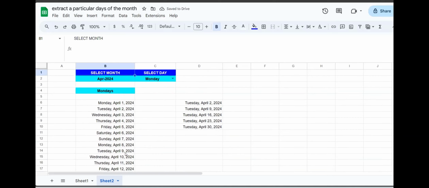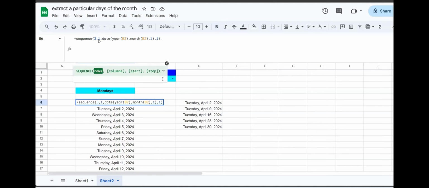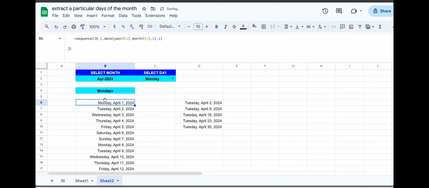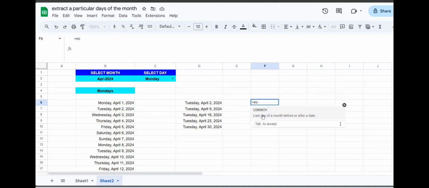So I need to make this first value dynamic, so that it chooses the particular days of the month. How do I make this dynamic? This is the last day of the month. To do that, there's another function called end of month. Then I'm going to give it any day in this month.